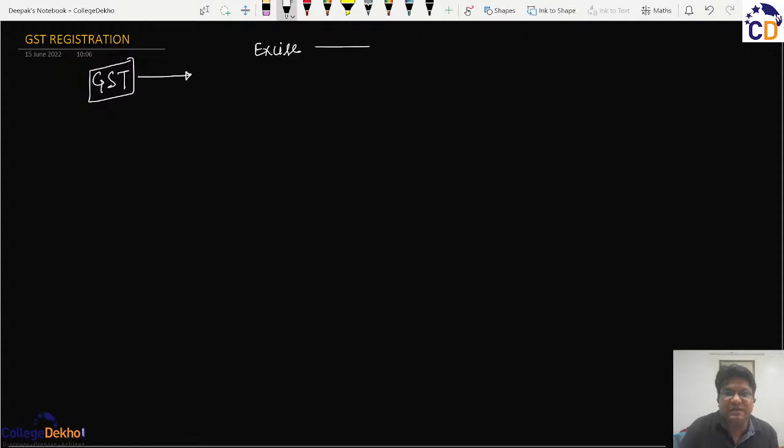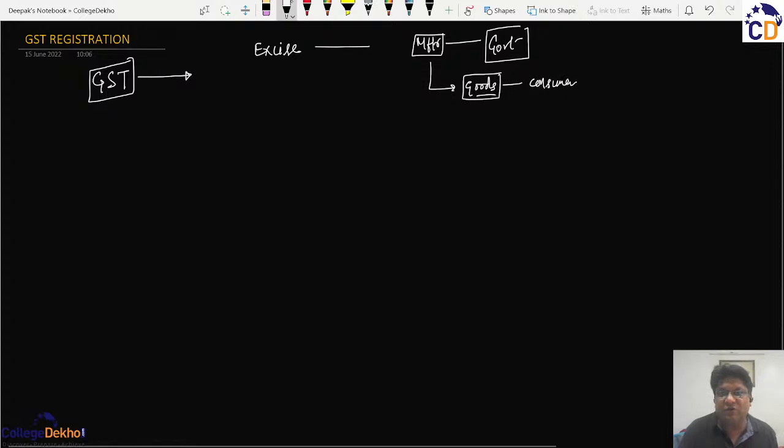What was happening in excise was that the manufacturer who produces the goods was liable to pay excise duty to the government, but the net impact of such excise paid to the government by the manufacturer falls on the person who is using the goods. So what is the basic crux of all indirect taxes? That the consumer has to pay to the government, but the relationship between the consumer and government is not direct. It is through that third person who is entitled to collect the indirect taxes, by whatever name, on behalf of the government from the consumer.